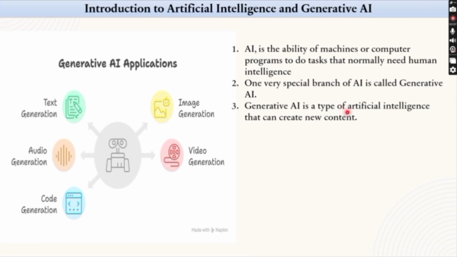Generative AI is a type of artificial intelligence that can create new content. This content may be in the form of text, images, audio, video, or even computer code. It does not just follow rules; instead, it learns patterns from large amounts of data and uses that learning to produce new results that look like they were created by humans.